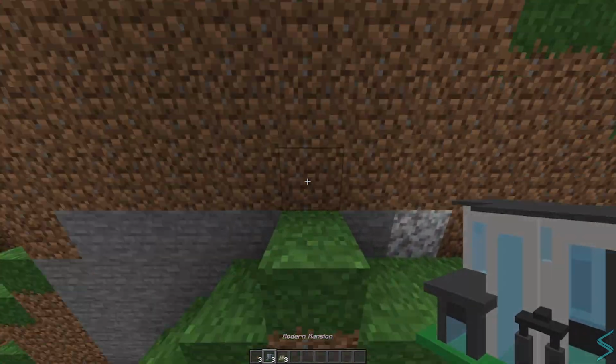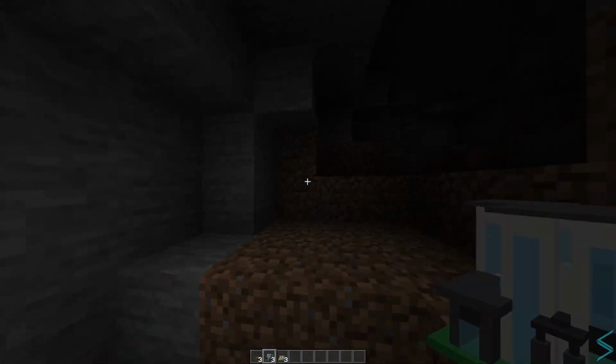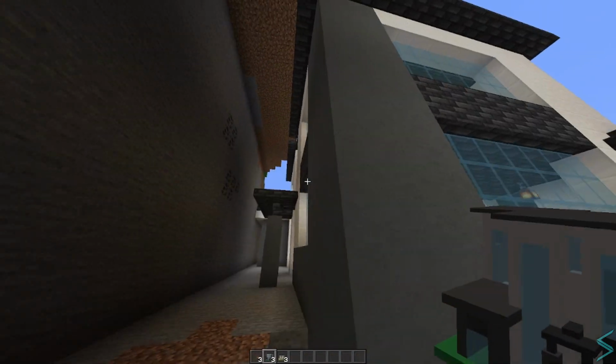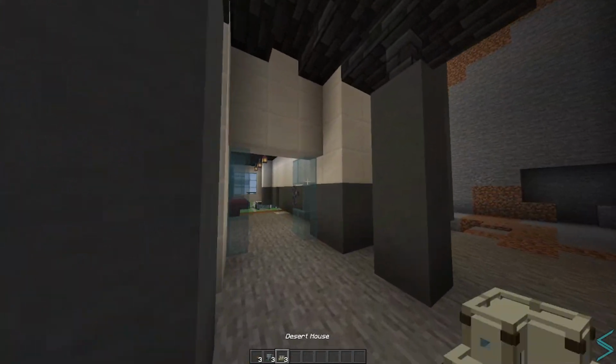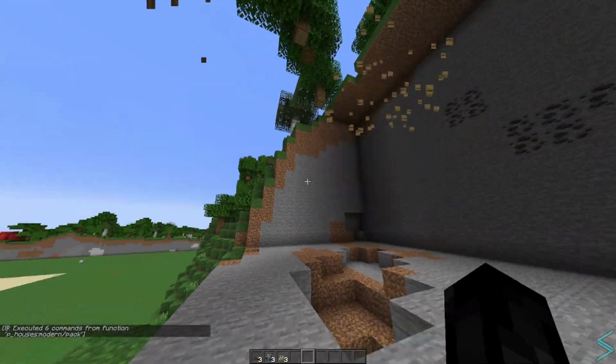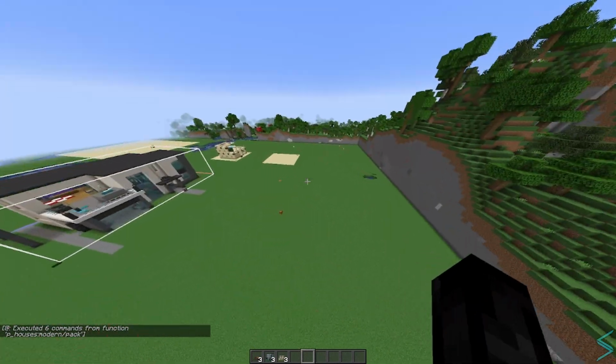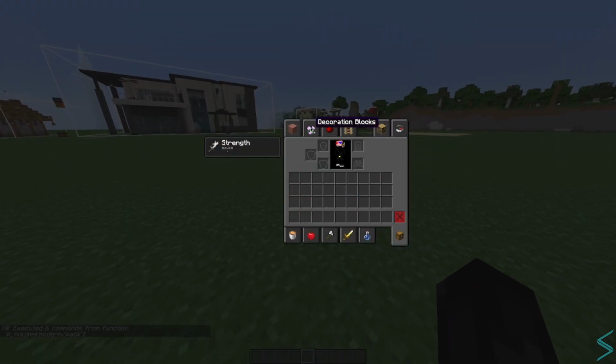Which, what would be funny? Inside of a mountain. I mean, I guess you could use it to clear out a whole area super easy, right? Like, if you want to clear out a mountain, just put this thing down. You do what you want with it, but, yeah. Whatever. Next thing is I want to show you the recipes.